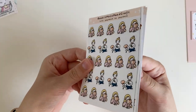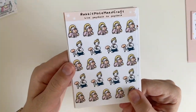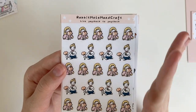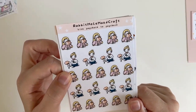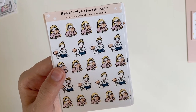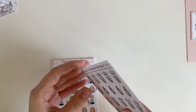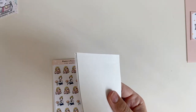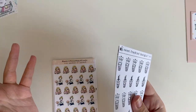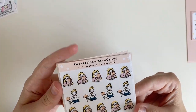You may notice as I go through these sheets that the sides are quite uneven — that's because I, Rachel, cut them before filming so they'd fit in my current sticker container. I did that with Rabbit Hole Handcraft and Sweet Freckle Design as well. They had perfectly nice straight edges before, but I needed to cut them to make them fit my configuration — this has nothing to do with the product or seller.